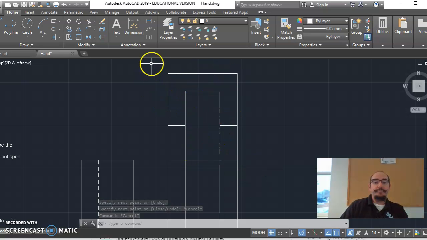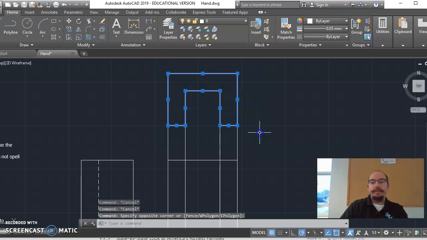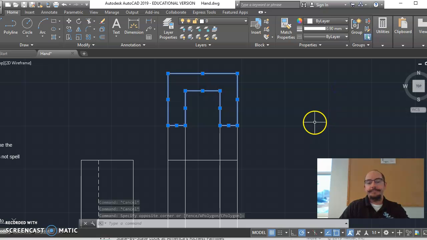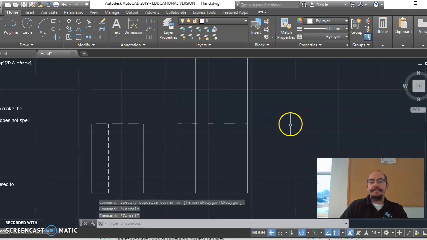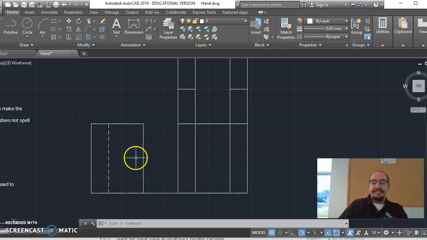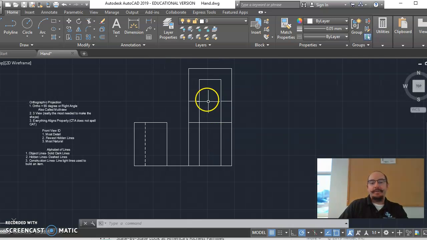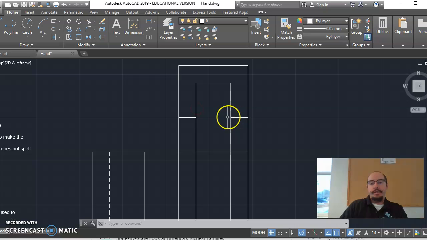These are to be object lines, so I'm going to make them a little bit thicker. Now I have completely drawn a front view, a left side view because it's on the left, and the top view, it's on the top. If we do not align them, they are not correct.